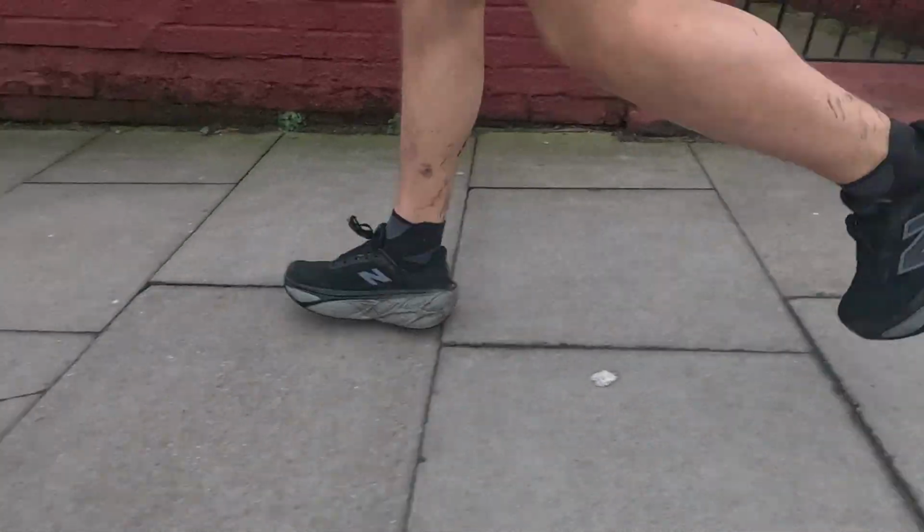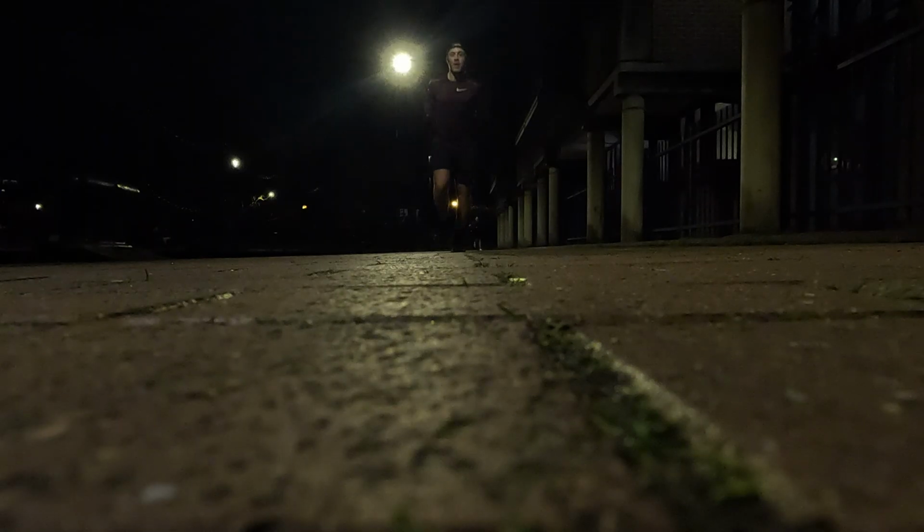I also had the New Balance More version 4. And that shoe was, again, more versatile than this shoe. The foam wasn't quite as squishy, and it was a bit lighter as well, which meant you could really use that shoe as a genuine daily trainer, whereas this is more geared towards just the soft and the easy runs and nothing else really.